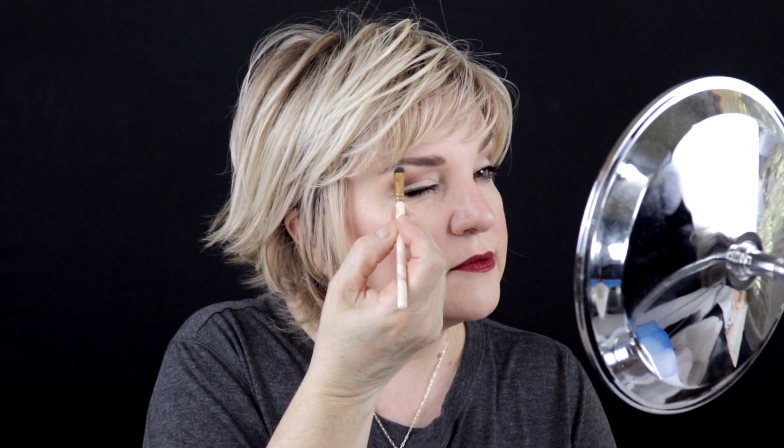Right here. Because again, what's that going to do? The light's going to bounce back, and it's going to give a lift to my whole eye look. You can go in and put a little bit of that right in here. Just be really, really careful. Don't bring it too far down in here if you have crepiness, because that is going to accentuate that quite a bit. So I try to keep fallout and everything off the skin right down there, because even though I do have crepiness right where I'm putting this, I just don't want to accentuate that right down in there.